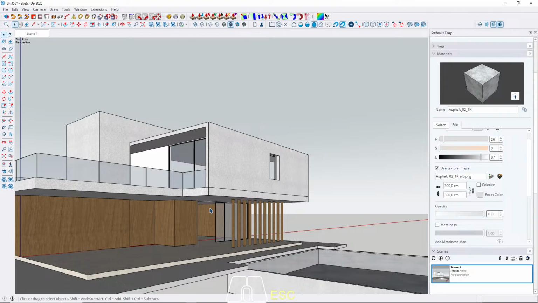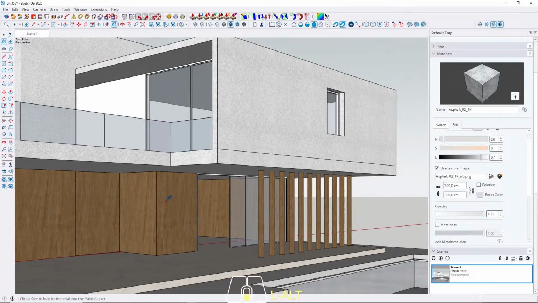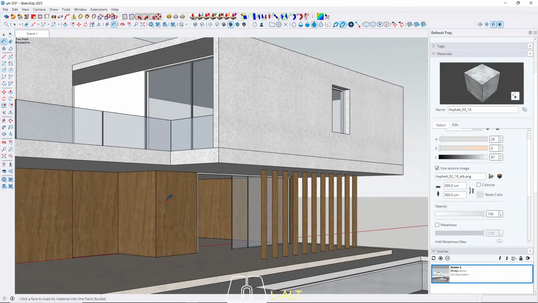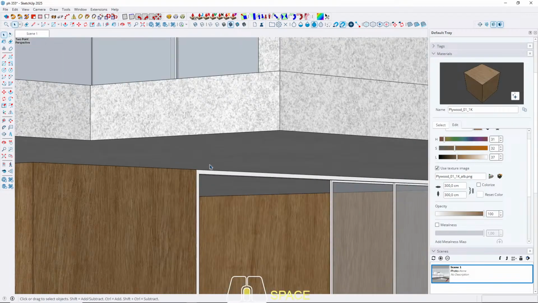Oh, this frame. I want to use the same color for the frame.